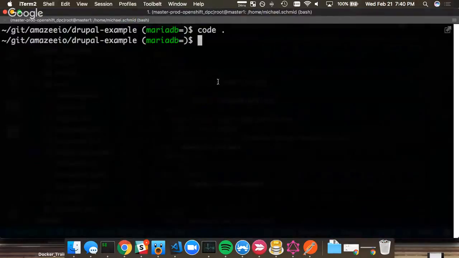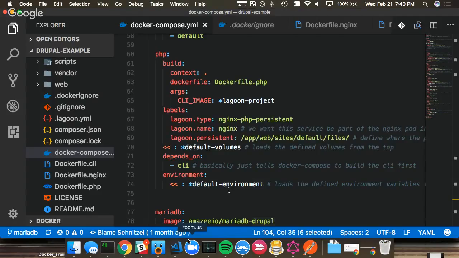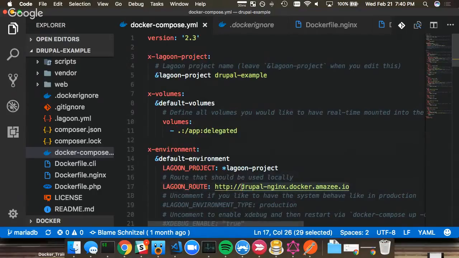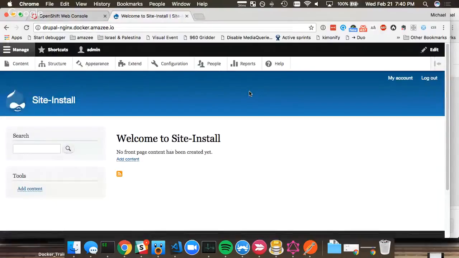And what that file does is locally, you just run docker compose up -d. And that's not a tool of Lagoon or anything. That's just Docker Compose. And now it starts all these containers. So you see these containers have been started. And on the very top, I define a route, so I can now open that link in my browser. And I can see I already installed the site before, but I have a full Drupal in here that I can play around with, I can work with, things like that.